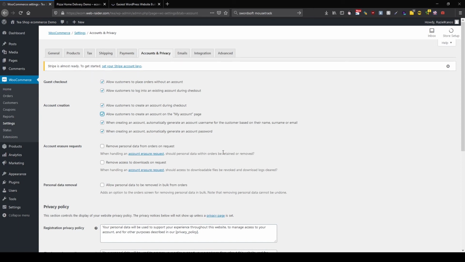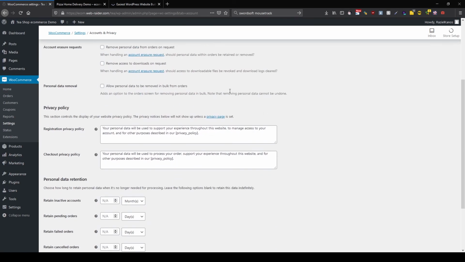People don't like to type in their addresses and stuff like that, especially on mobile, and today's traffic mainly comes from mobile. So if you want to make it as easy as possible for people to create an account, use these options. Even if you have to pay some bucks, it's really worth it.